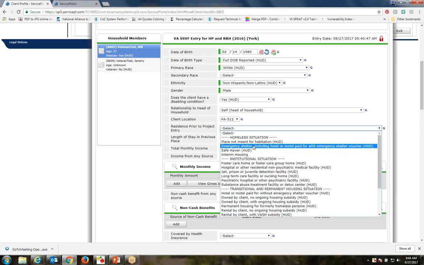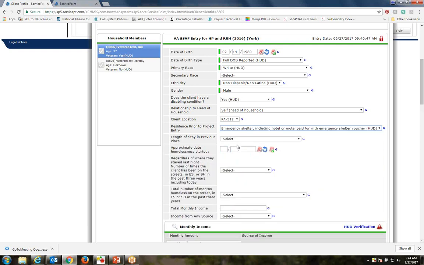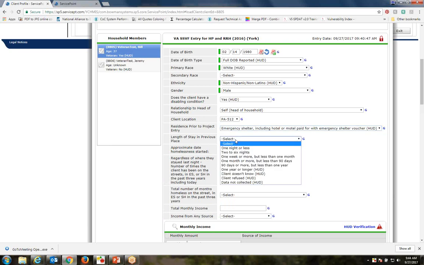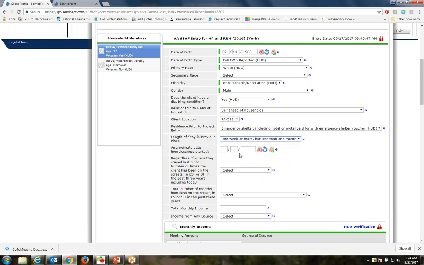All right, so for the most part, people will be coming from homeless situations. You might have a couple from institutional situations, depending on the case. If you choose emergency shelter, it will ask you, of course, the length of stay in the place that they were staying. So I'm going to say a week or more, or less than 1 month.